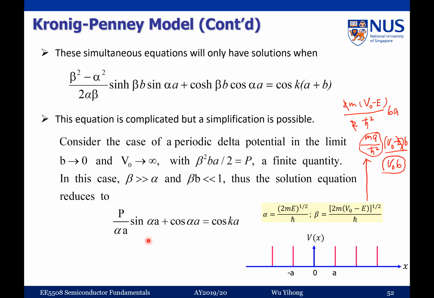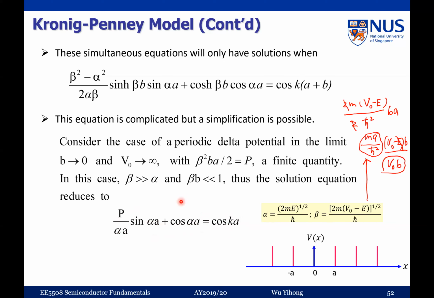So now, if you look at this equation, we still need a graphic method to solve this. But at least this equation becomes very simple. So now we only have k here, and the energy E is only contained in alpha. Because alpha will have E, that's why we don't have beta anymore, right? So that's why you only have E energy here, and energy here, and energy here, all right?